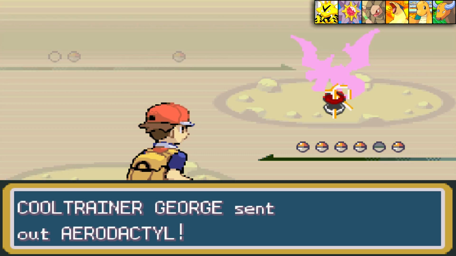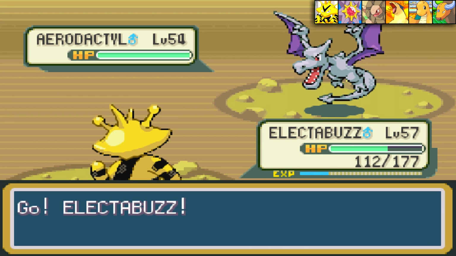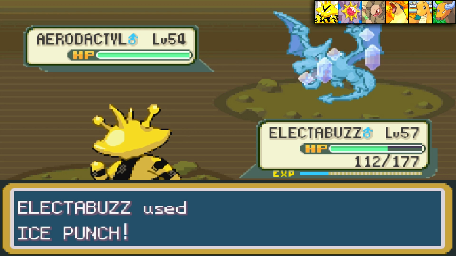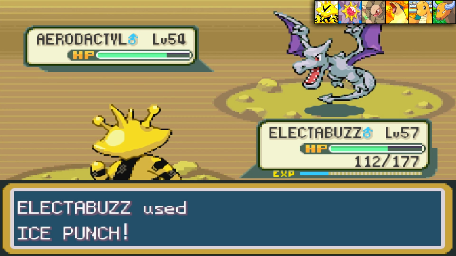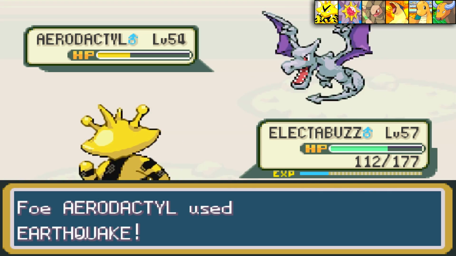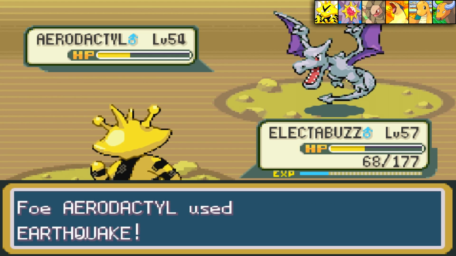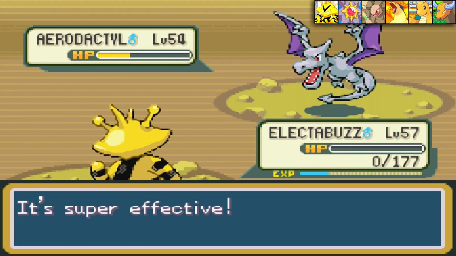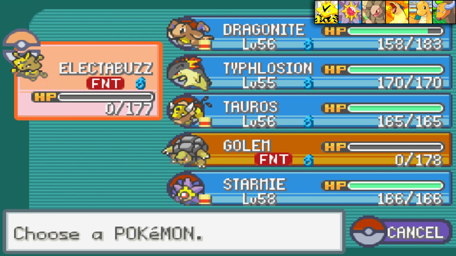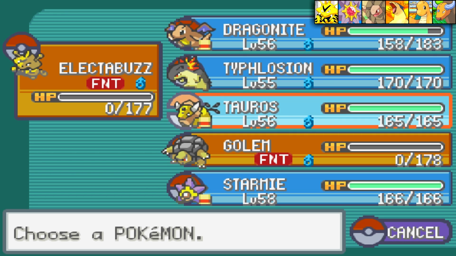5 Pokemon, including an Aerodactyl. Well, that's fine. Because I happen to know Ice Punch. Which is really good. Not good enough, apparently. Please don't hurt me. Oh, no! Oh, no! Not Earthquake! Why couldn't you have used Wing Attack or something dumb? Oh, that hurts. That hurts.